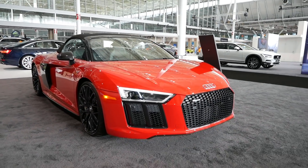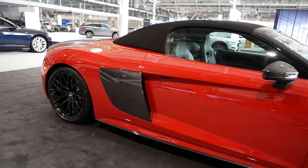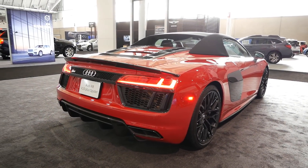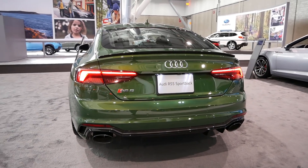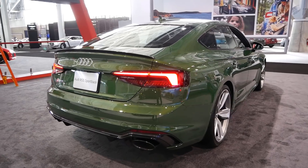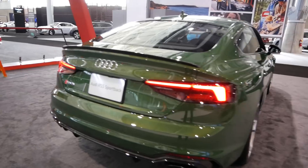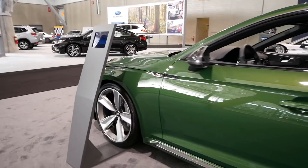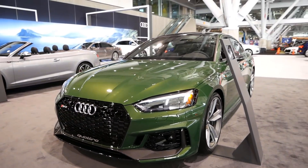We've got the beautiful Audi R8 — looks so nice, love the color in red. We also have the RS5 Sportback, which I'd looked at in New York. Love the color on this. Usually Audi's not too wild with their colors, but I like this Celtics-looking green. When I was in New York I got a few people mad when I said that — a lot of Knicks fans weren't too happy.